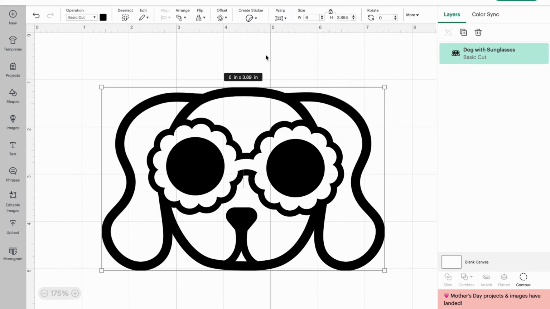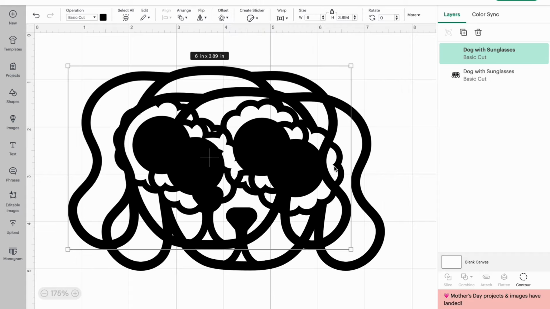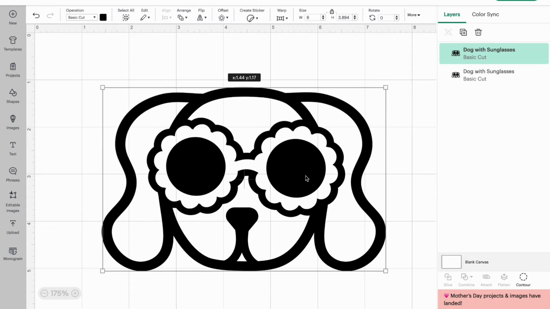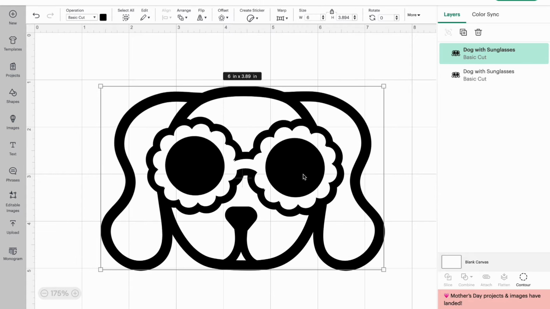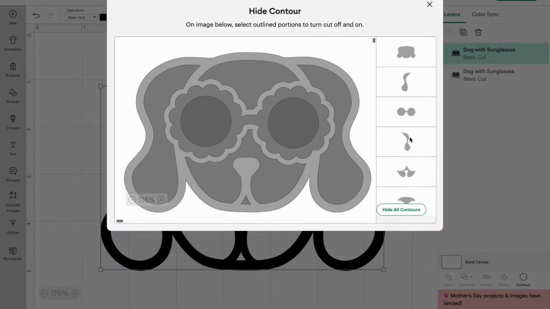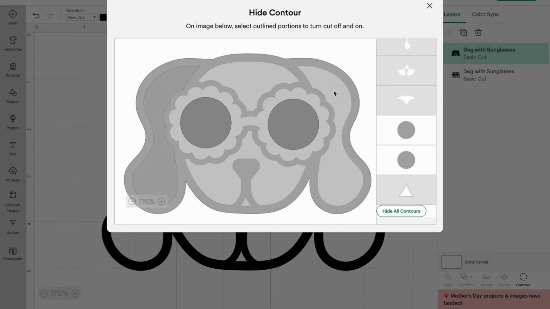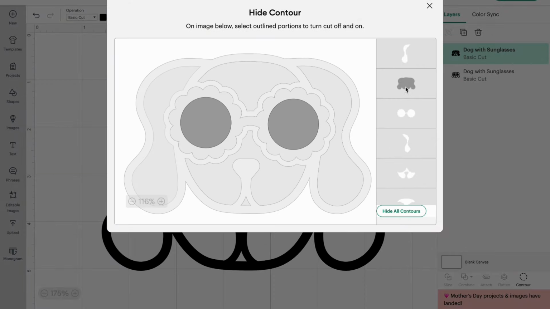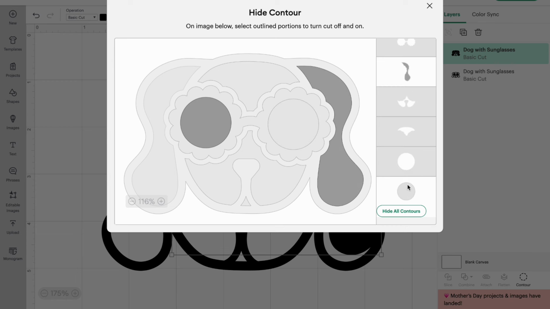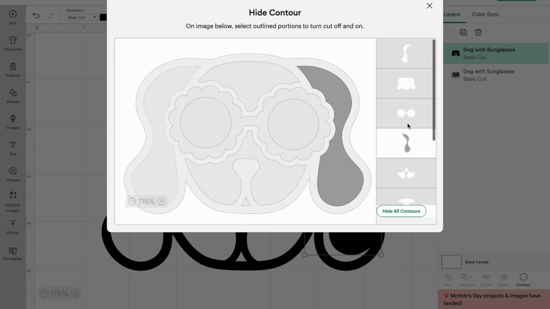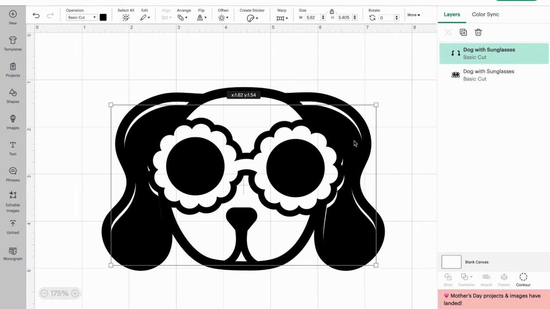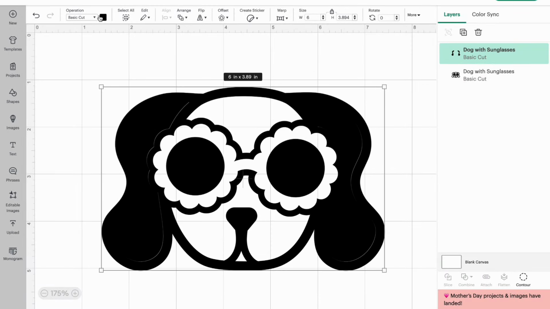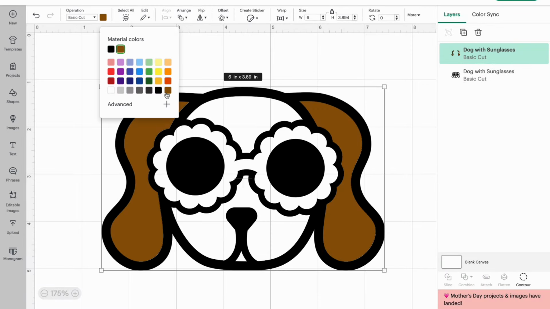If you wanted this to be a colored image and it's this black and white, you can duplicate, right? And we can contour as we go. So you would contour different pieces. So I'd go like this, hide all contours. So now I'm in here and I'm hiding contours, right? I want just those ears. So I'm going to click on the ear. I'm working on this little side panel, and there's the other ear, okay? So now I have these 2 ears that fit in here, and I can change this color to brown.